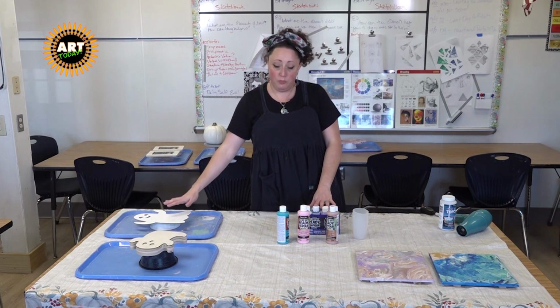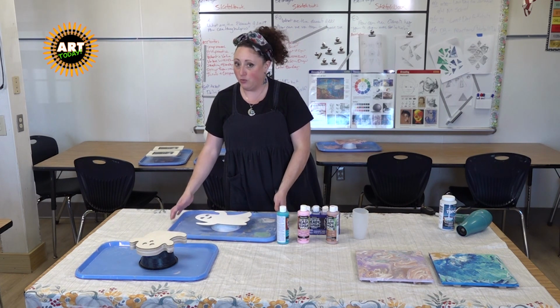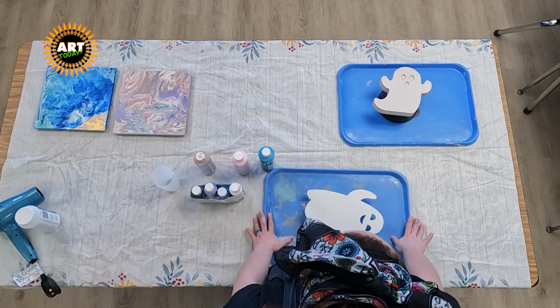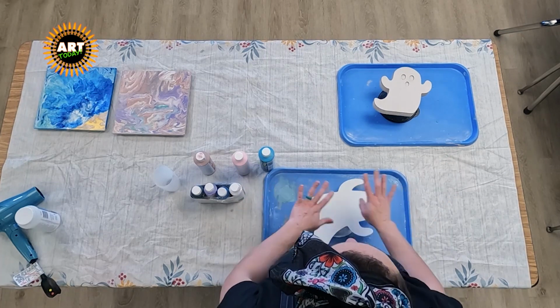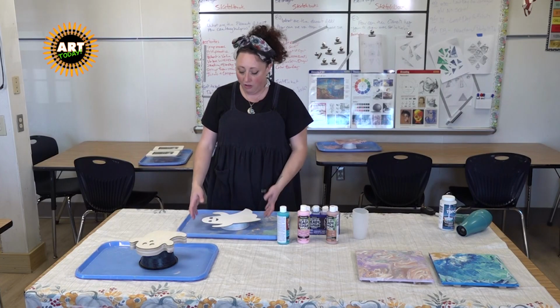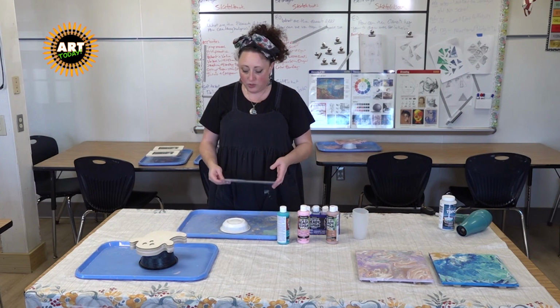Once you have stuff to pour on, you're going to need something underneath to protect your surface. Luckily, I have a bunch of these trays in the classroom. When we did this at my friend's place, we used a bunch of trash cans. We put them under the table because things did fall off. And then we used trash bags on the table as well.